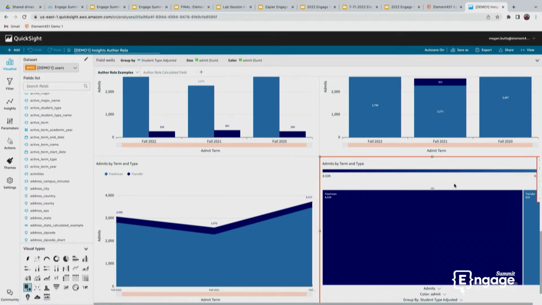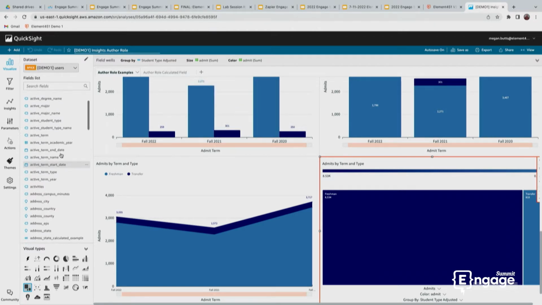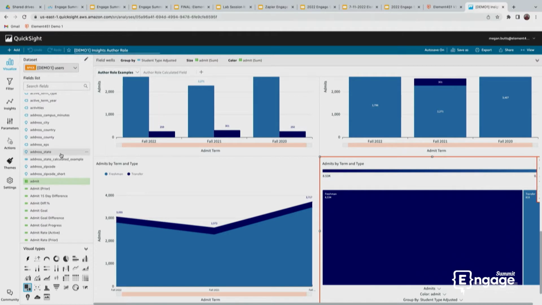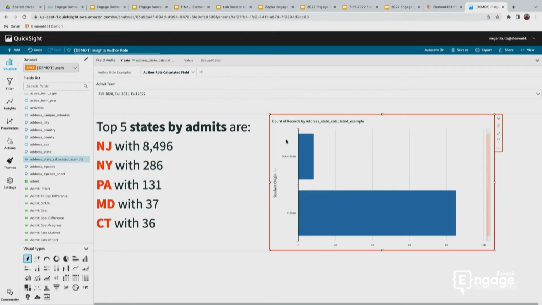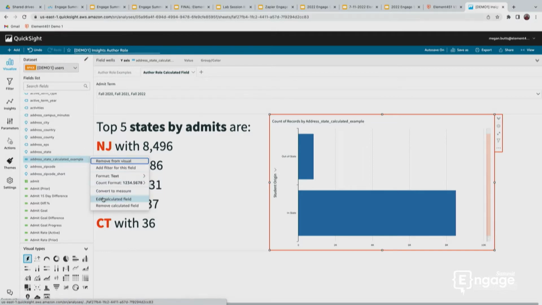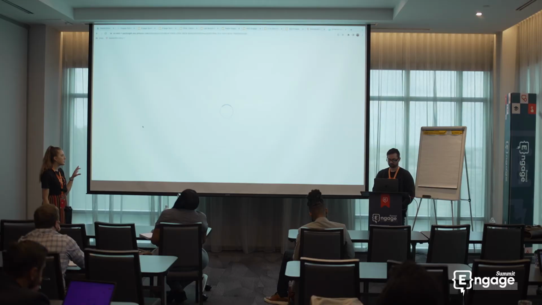With the fields list as well, we have a whole bunch of different types of fields, so you'll be able to see what's date, what's drop downs, locations. We have the calculated fields as well. Also with the calculated fields, similar to calculated fields in the export module, you're able to take the data we're already collecting and change it up, transform it into something that's more helpful.